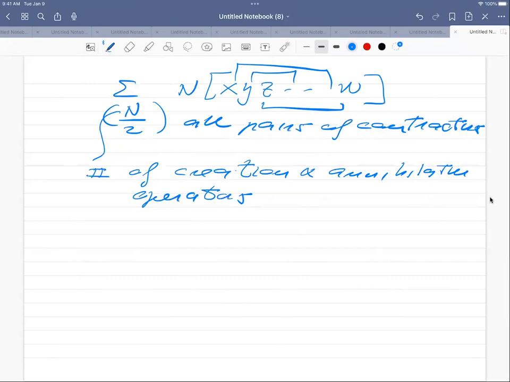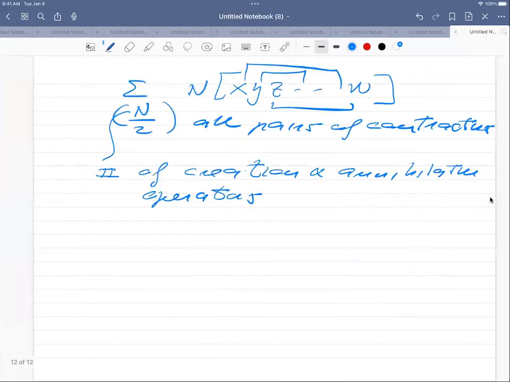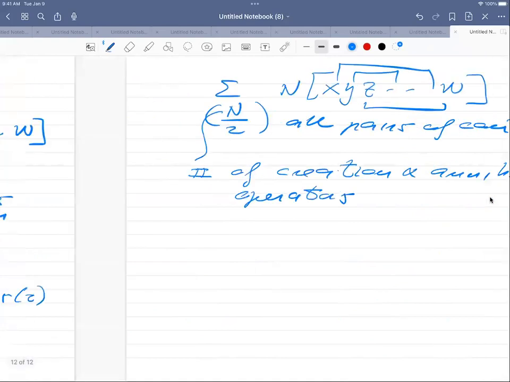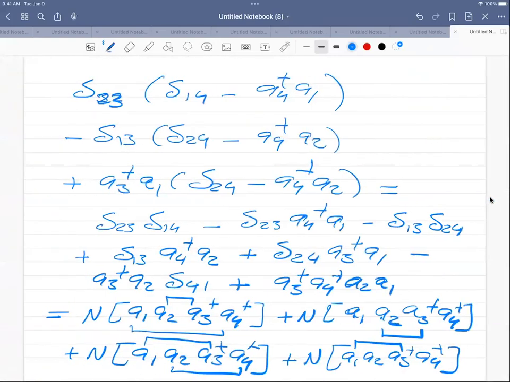So this is contracted over all pairs of contractions. And you see that immediately if you go back to this case with 4 operators which we looked at previously, 2 creation and 2 annihilation operators. And there you saw that the only term which gave us something non-zero. So if you go back to this term, the only one for the case with 2 creation and 2 annihilation operators which gave us something non-zero is this term here and that term here.